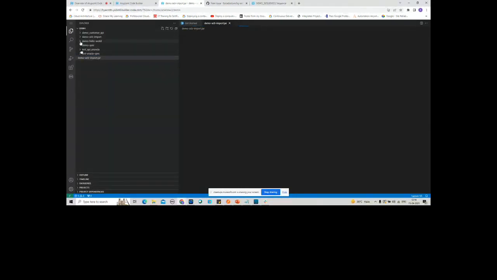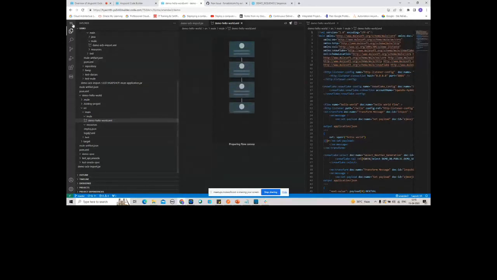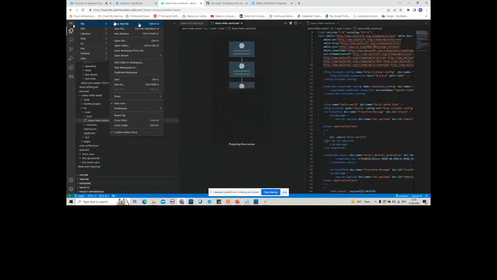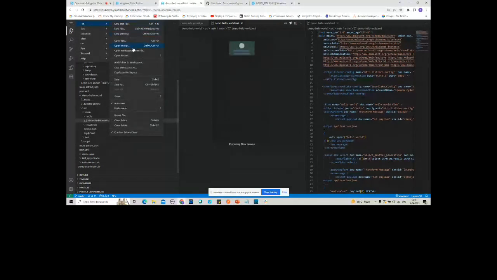Yeah. So I have a hello world code. Source. Yeah, I have created a hello world code here. Okay. Before going to this hello world, I want to show you one more thing. I think this is the coolest feature in Anypoint Code Builder, which is not there in Studio. That is the code snippet. So let me show you first.